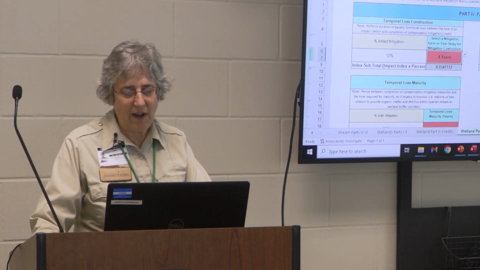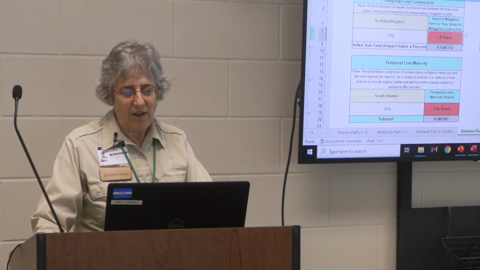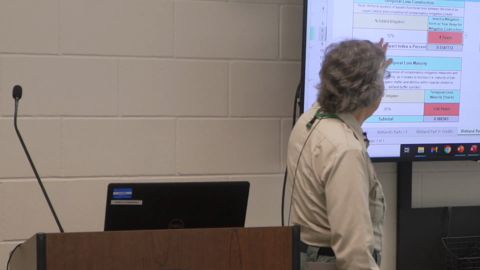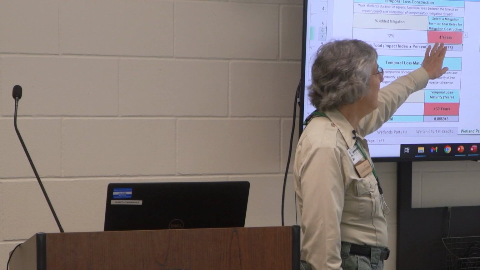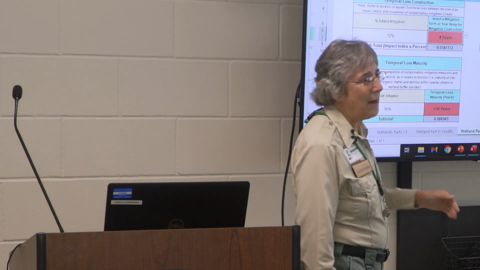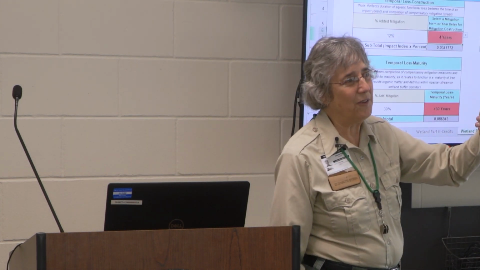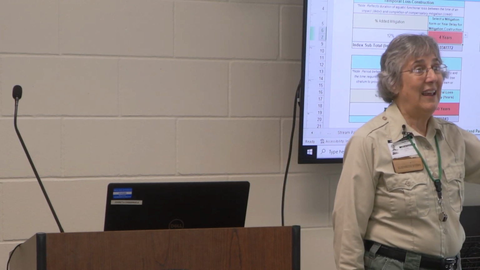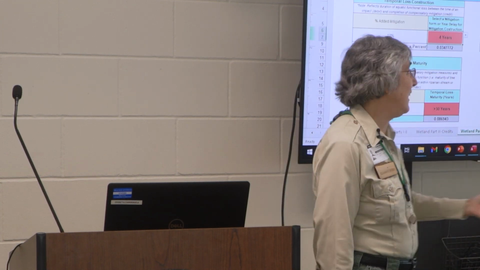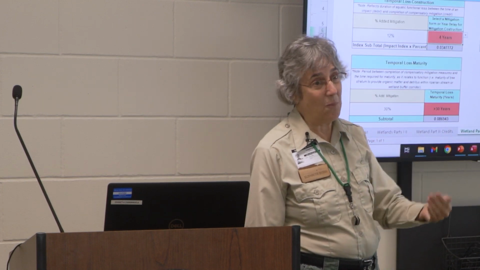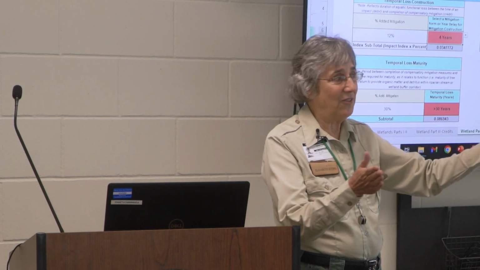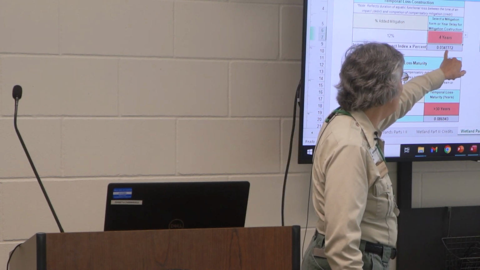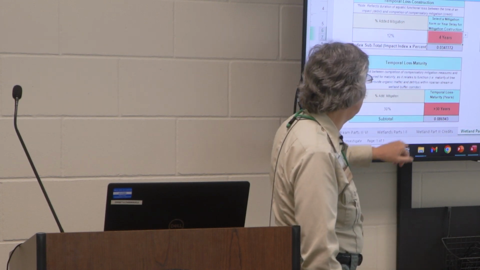So if we go to the final page on the SWVM, if we're assuming in lieu fee, then I think it's 4 years. Is that the automatic for in lieu fee? And so that means there's a delay of 4 years between when this wetland got impacted and the new one is actually on the ground functioning. So you get a penalty. You have to pay more mitigation because of that loss, the temporal loss. So that gives you an extra 0.034 or 0.035 credits.